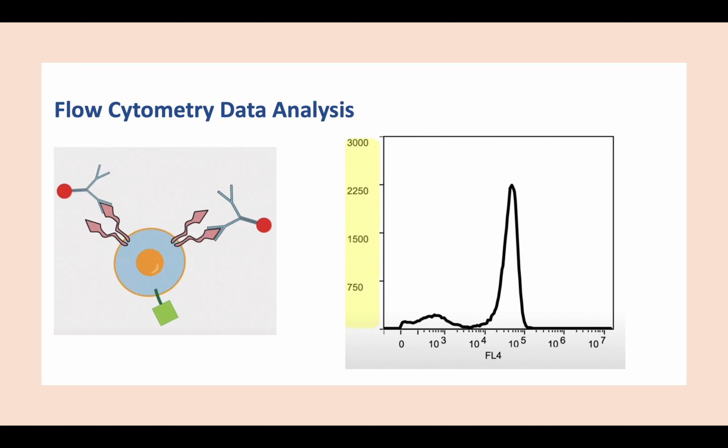After we've done this, we can plot a histogram where the y-axis shows how many cells in our entire population have red fluorescence. And on the x-axis, we have the intensity level of that signal. So the further right we go on the graph, the brighter the signal is, and vice versa. Here in this example, we have about 20 to 150 cells that are expressing red fluorescent protein.